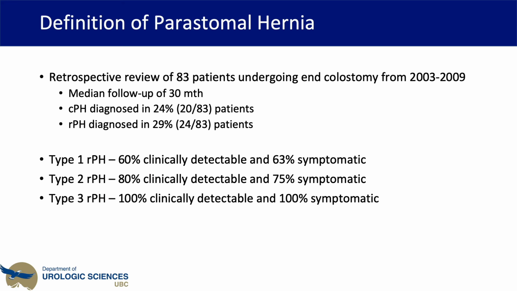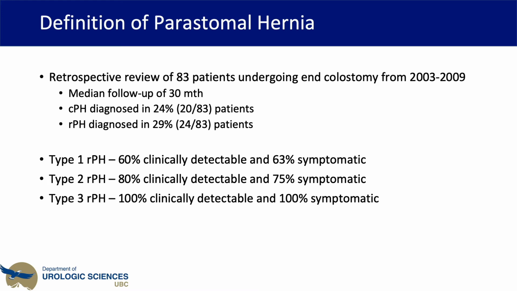To help answer this, there was a paper published in the Journal of Korean Surgical Society in 2011. It was a retrospective review of 83 patients. Now, these were from the general surgery world undergoing colostomy with a median follow-up of 30 months. The rate of hernias were 24% on clinical diagnosis and 29% on radiologic diagnosis.